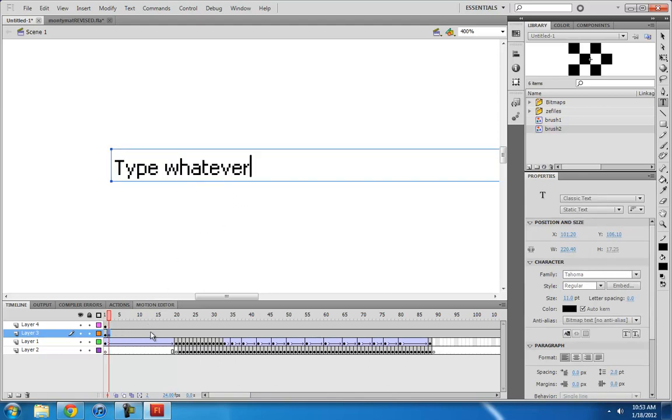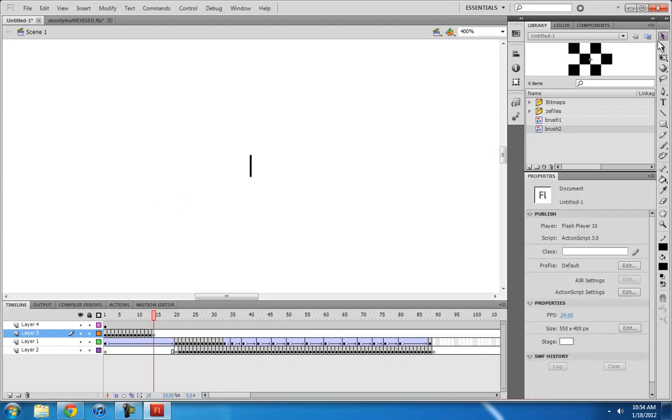press F6, click on the text, backspace, F6, click on the text, backspace, F6, click on the text, backspace, F6, and so on. Once you have a rhythm going, you can do it really fast. Make sure you have a frame for the space, because the space does get typed.